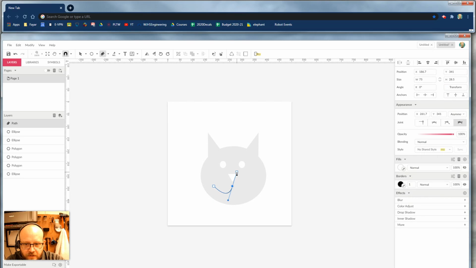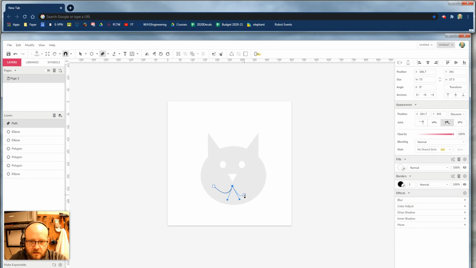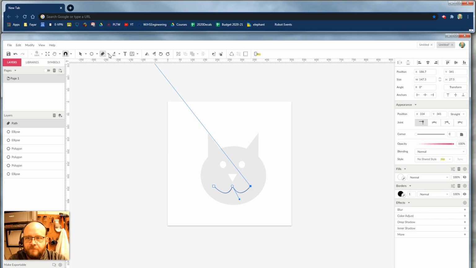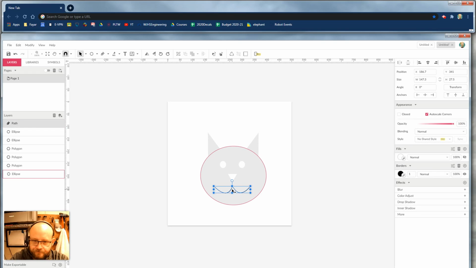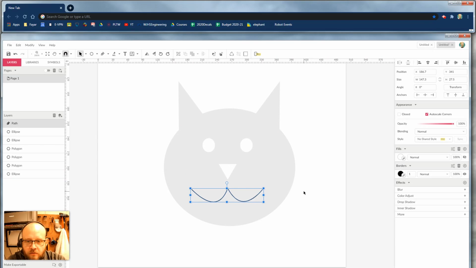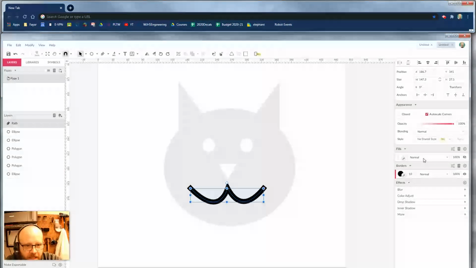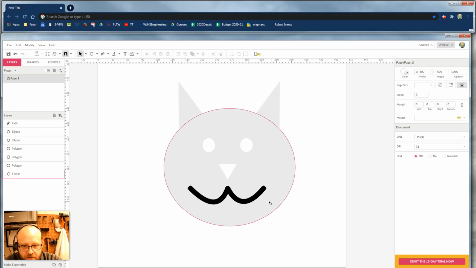And then maybe we need a smile or something. So we do that. Oh, messed that up. So do that, like there. So we've drawn a little smile. Now, let me zoom in here a little bit. What we talked about is that the vinyl cutter can't actually cut this line. So I'm going to make it a little bigger, say 10 pixels. And let's say I want to make the ends of it rounded. So the joins and the ends are rounded.